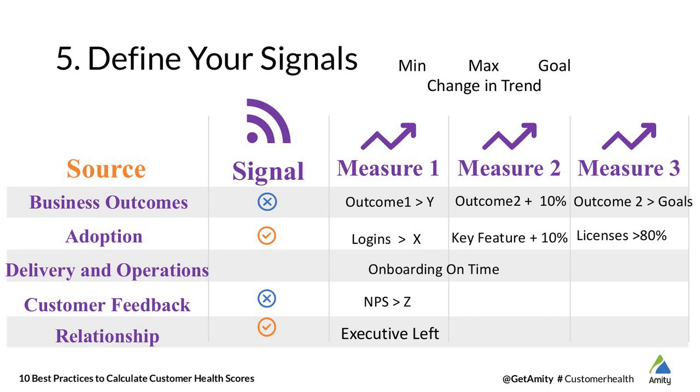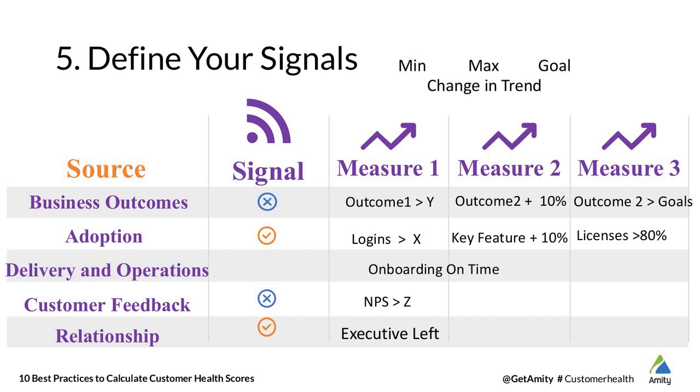Or another way of getting a signal from a business outcome is comparing it against goal, or expected performance against goal. And so are we ahead of goal? Are we below goal? Or are we trending above or below goal? Those are meaningful signals. You know, we're above goal, we're below goal. We want it to be 10% above last quarter, and we're 5% above last quarter. Those can really give you meaningful signals that you can turn into a health score for your business outcomes.